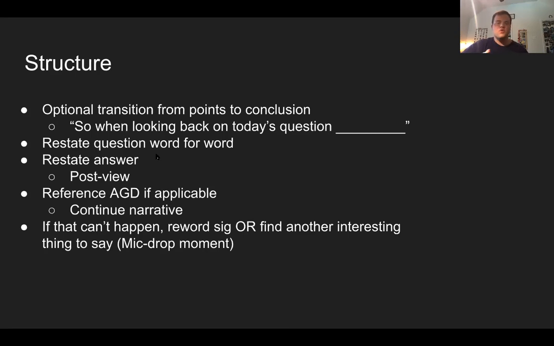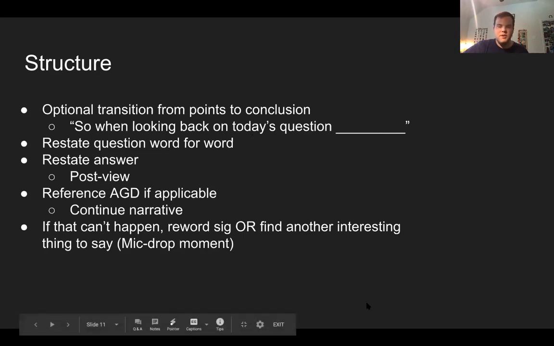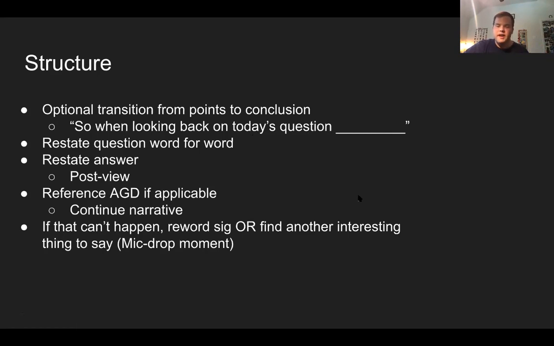And then after you say that, you want to give a last line or some kind of mic drop moment so that the judge will remember you. So you can say, when looking back on today's question, should it be banned? The answer is no because 1, 2, 3. And then say, and because, or as a result, or something like, if TikTok were to be banned, America would be such a worse place. The examples I just gave were bad, but something that is funny or will get the judge's attention, so the judge will be like, wow, that was a good speech, and that's what I'm going to remember. Because again, the conclusion and the intro are where they're really going to pay attention. So if you can stick your conclusion, it's better than flopping your second point.